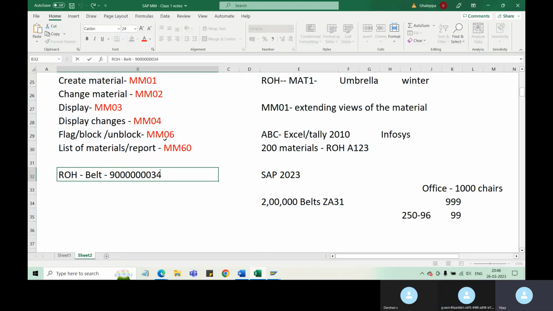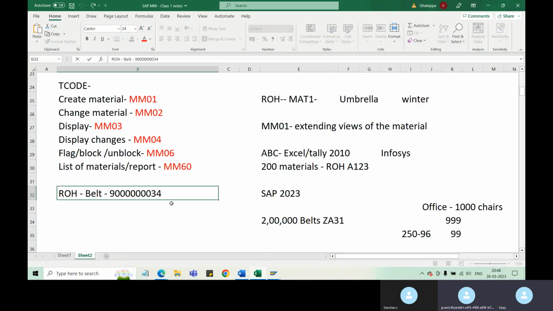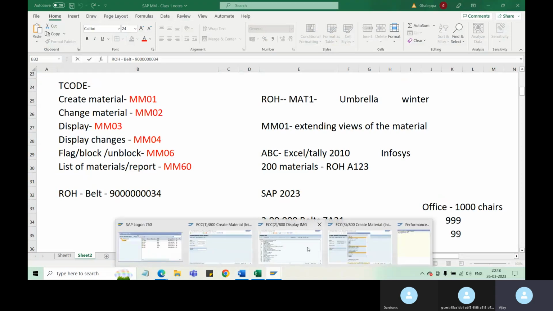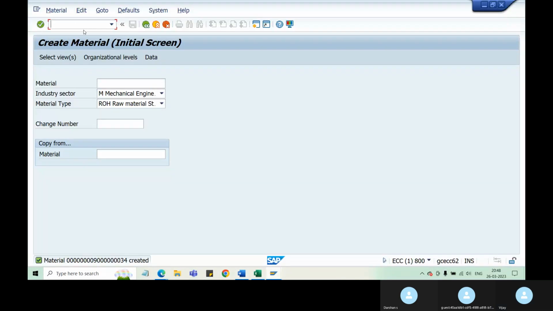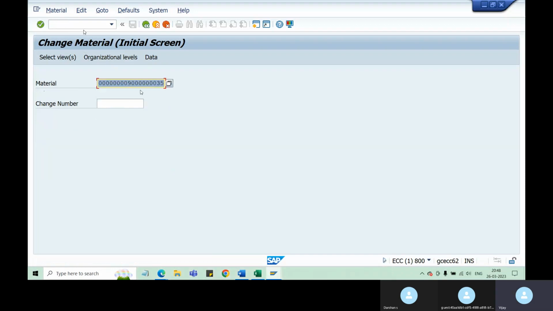Now you need to change the material data, which is wrong. Which T code will you use? MM02. So go to /nMM02. Now enter that material. What is the recent material you have created here? You have saved 934 already, right?